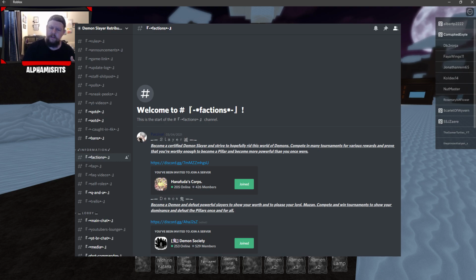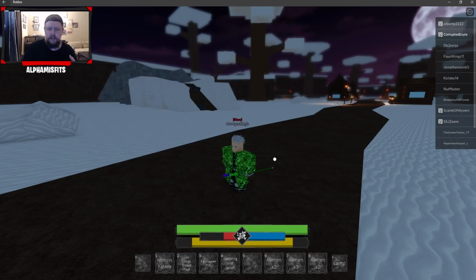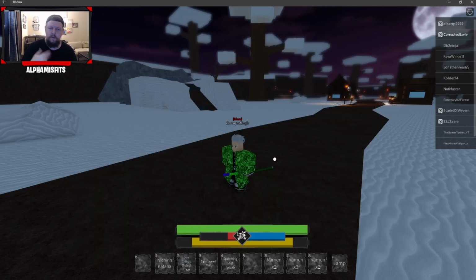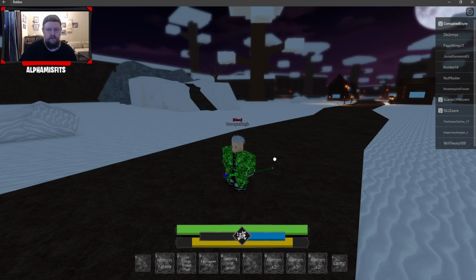There's a Slayer one if you're going to be a Slayer, and a Demon one if you're going to be a Demon. And within the Demon one, you'll see the demon request. You can request to become a demon. When you get high enough, you can request to get your blood demon art. And for a demon, I don't know if it's the same for all, but I think it's like level 65. Don't quote me. These are mostly facts. Some of them are close. They're just guesstimates. I think it's 65. And then after that, it goes off your strength, I believe.